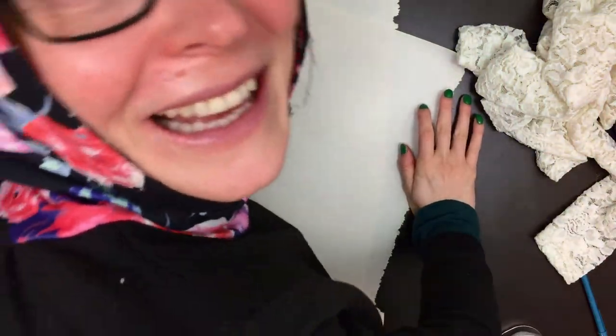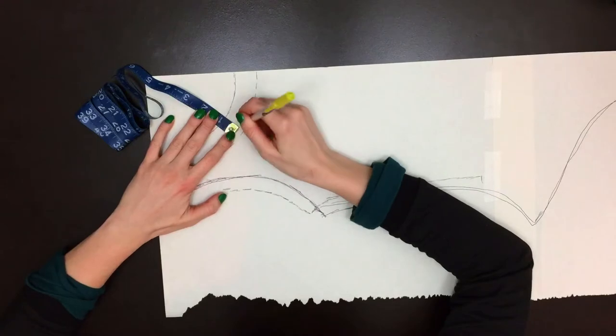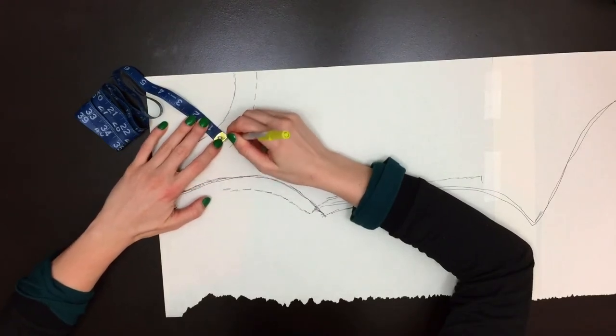Yes, that is Vaseline all over my nose. I'm constantly sick and my nose was getting a little rough.